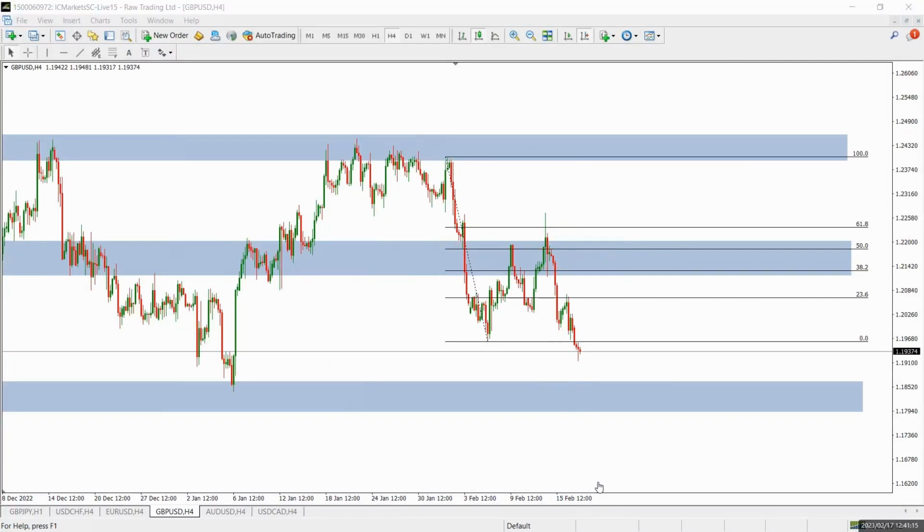So if you want to understand how to use the horizontal support and resistance with other tools like the trendline and Fibonacci, go to my last video, which I'm going to add the link to above, that you can see right now. I explained everything right there in the last video I did, on how to use the horizontal support and resistance with trendline and Fibonacci to take trades. And this is just a basic introduction to how to use the horizontal support and resistance. If you practice this very well, this is going to improve your trading.